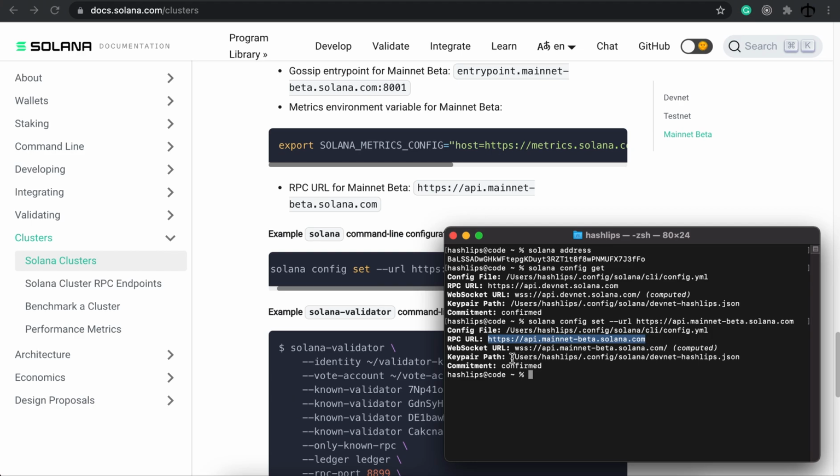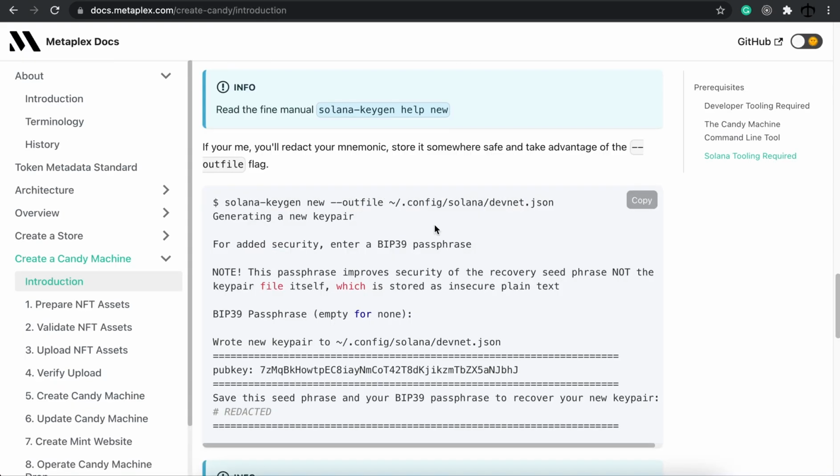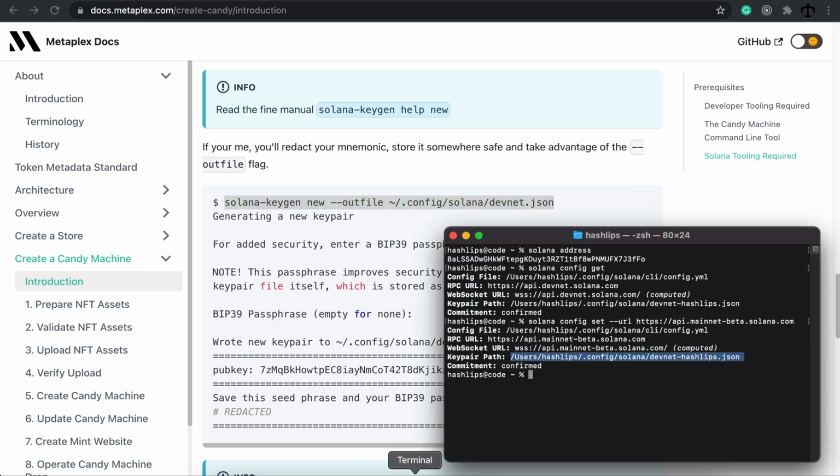We still need a new key pair. This one automatically updates, like I mentioned. So now let's generate a new key pair that I can keep safe on my computer. To generate that key pair again, remember I've got to run this command. Now, this part here, even though it says devnet, this is simply the JSON file name, so you can call it anything. I'm going to go ahead and copy this, go to my terminal, and run it here below.